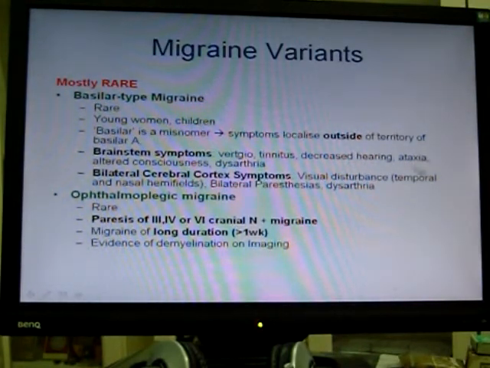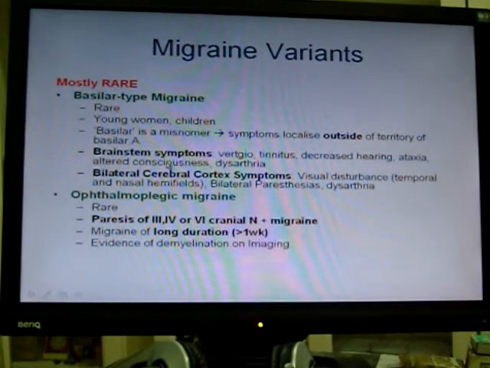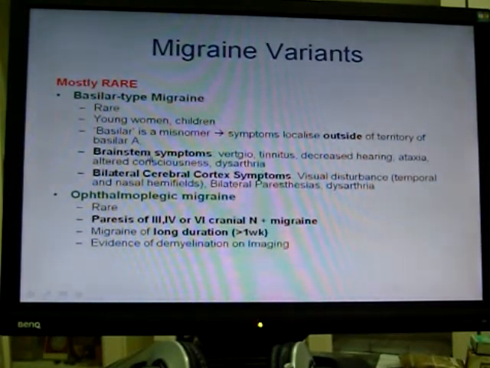Ataxia will probably be the cerebellum. Altered consciousness will be the RAS, the reticular activating system, which is the group of nuclei which projects to vast areas of the cerebral cortex from the medulla, pons and I think midbrain also. I've forgotten a bit of the neuroanatomy, unfortunately. Dysarthria will probably be, I guess, the 7th nerve. Dysarthria again doesn't localize to the brainstem. As you probably know, dysarthria is not a localizing sign because it can be due to cortical problems as well.